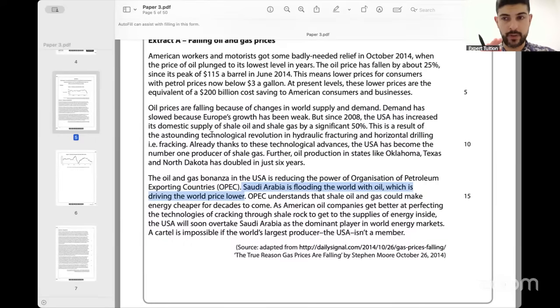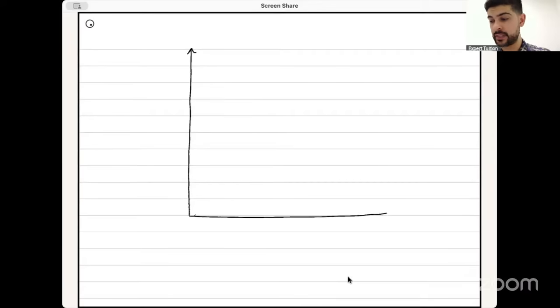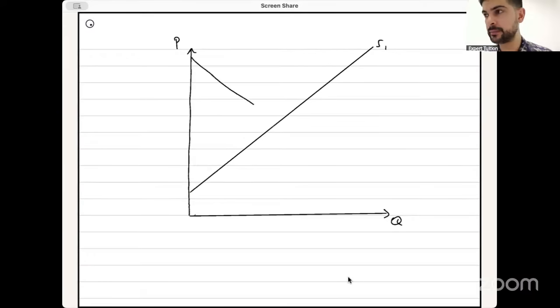I promise you, by the way, you already have 6 out of 6 analysis marks. But to be extra safe, it's not that necessary, but can I just show you the diagram? In case it's a 5 marker and you need to draw the diagram. When there are two shifts, as there are here, this is how I want you to draw it. So here's price and quantity. So here's S1. Here is D1.